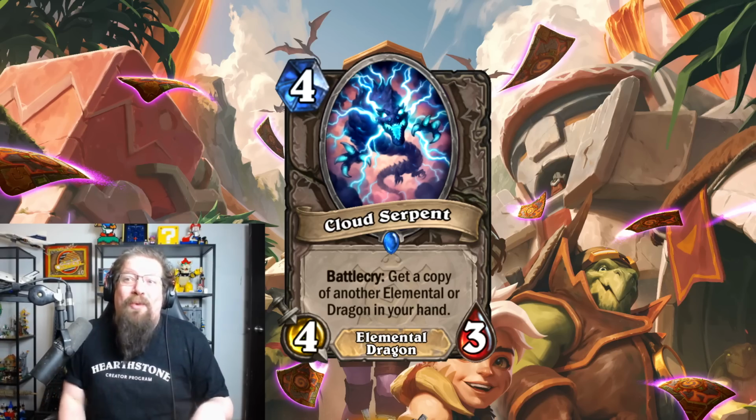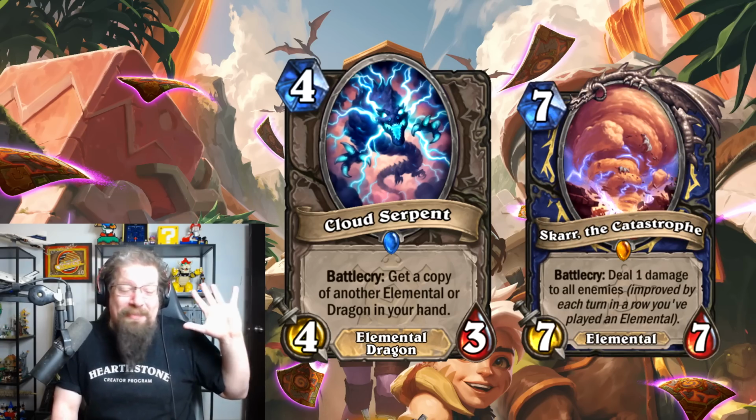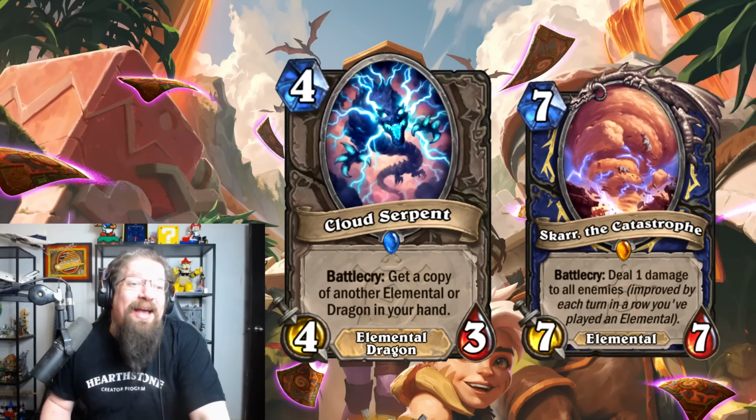Although if you look at wild, they've done the whole big elemental payoff, copy that guy. I can't even remember the name anymore. The 7 mana guy, copy that elemental. That could have been pretty sick. Again, I'll give it a 3.